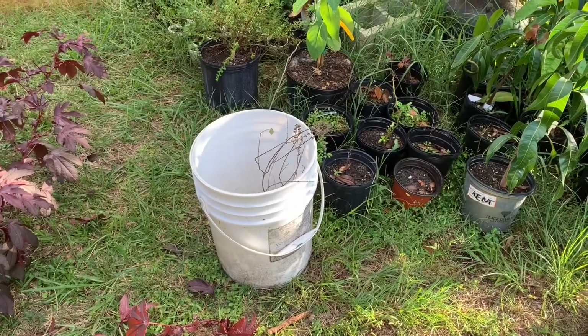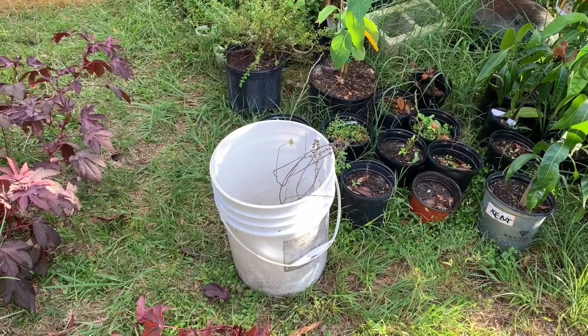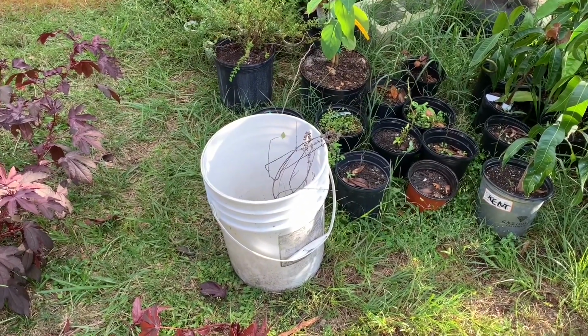But you're going to need quite a few. It depends how many trees you've got. You're going to need quite a few buckets, because they're thirsty sitting out here in the sun.